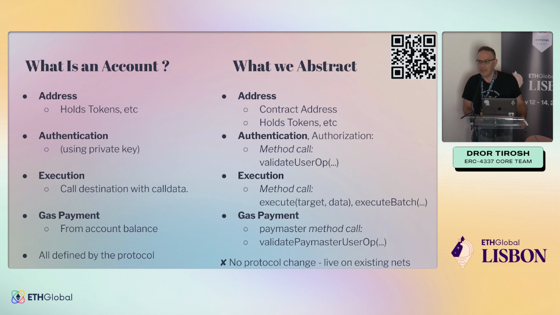Basic examples for that: it can be a sponsoring paymaster, a contract that would like you to use this system without paying for gas. Someone else pays for it, of course. It could be a token paymaster, that doesn't pay for itself, but takes your token and makes you pay the system with token. And there are other options. Now, all of this with ERC 4337 we've done without modifying the existing protocol, so it is live on mainnet and many other networks and test networks.